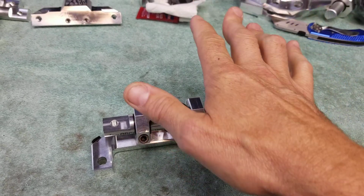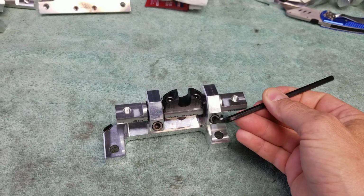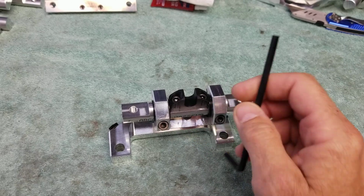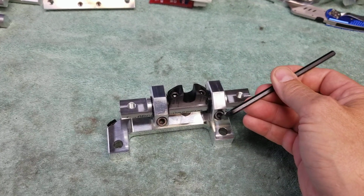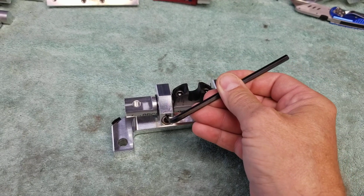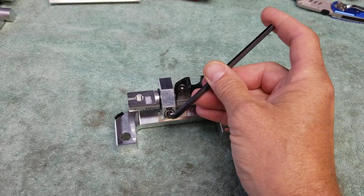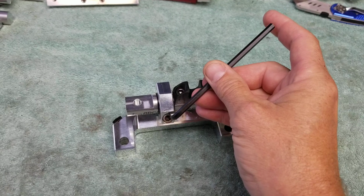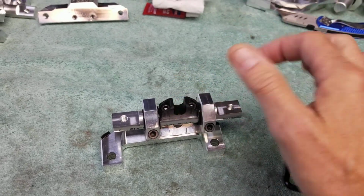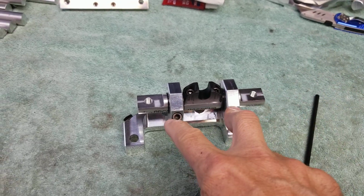So if you find that it's too stiff and you want to loosen it, you would merely put this Allen wrench in, turn it the tiniest bit counterclockwise. If you want it stiffer, you would put the Allen wrench in the screw, turn it clockwise just that little bit, just maybe a half inch or about 12 millimeters movement at the end of the Allen wrench, and then check the adjustment and then adjust it further.